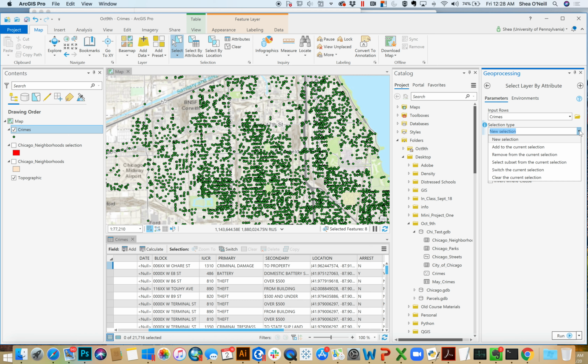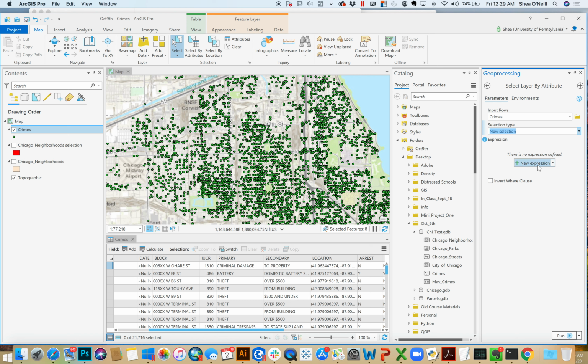But the real purpose of selection type is to remind you that selecting is dynamic, meaning you don't have to restart every time you do it. You could select by a crime type and then sub-select from those crime types whether an arrest was made or not. And then from that you can remove selections maybe that were near parks, or select selections that are in certain neighborhoods. The point being, much in that same way in the first video, how we looked at the table that was selected and highlighted it, we can do the same thing here, right? You can build selections off of one another. But since we don't have any yet, we need to start with this new selection.